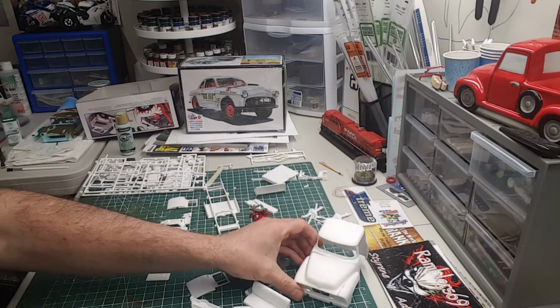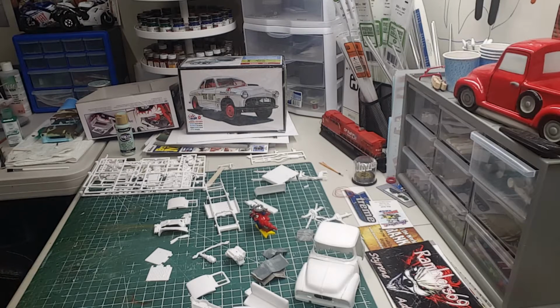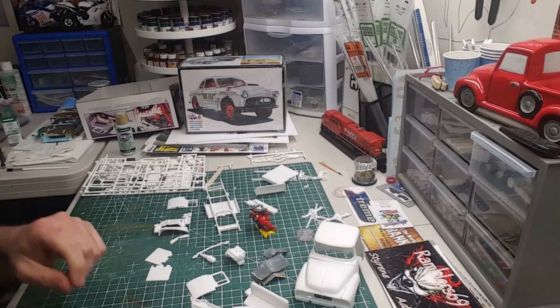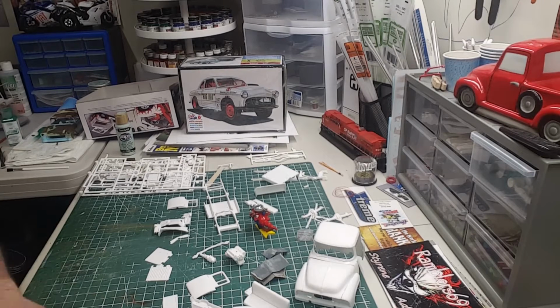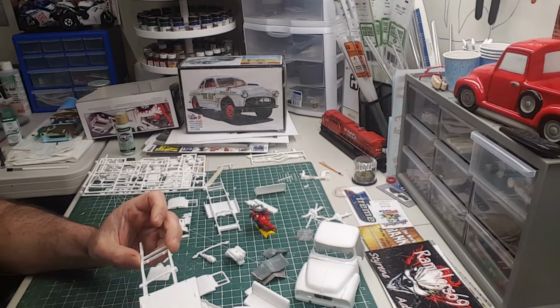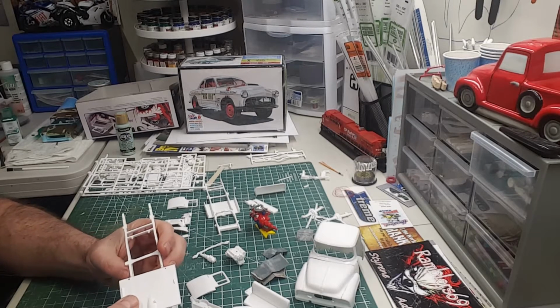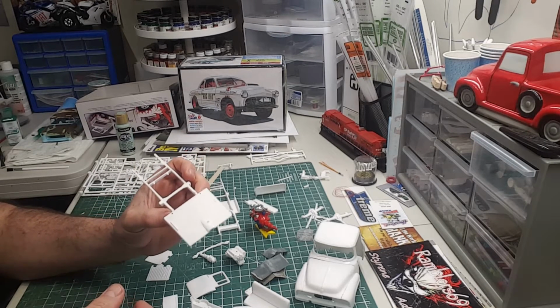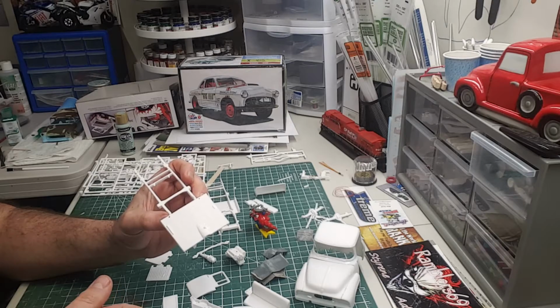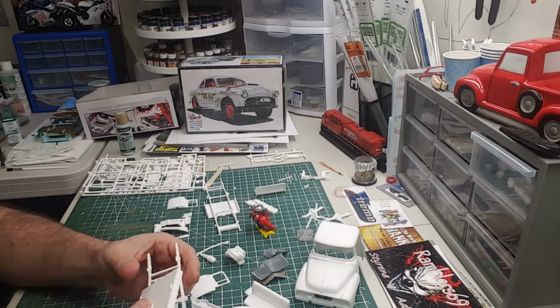But I'm happy with it. It's a really poorly made kit, I think, anyways. Every piece is something you've got to deal with. The frame, I've already gone through one frame trying to straighten it, and I cracked it. I put it in a bowl of warm water and let it sit for a bit, then pulled it out and tried to tweak it into position, and of course I snapped it.